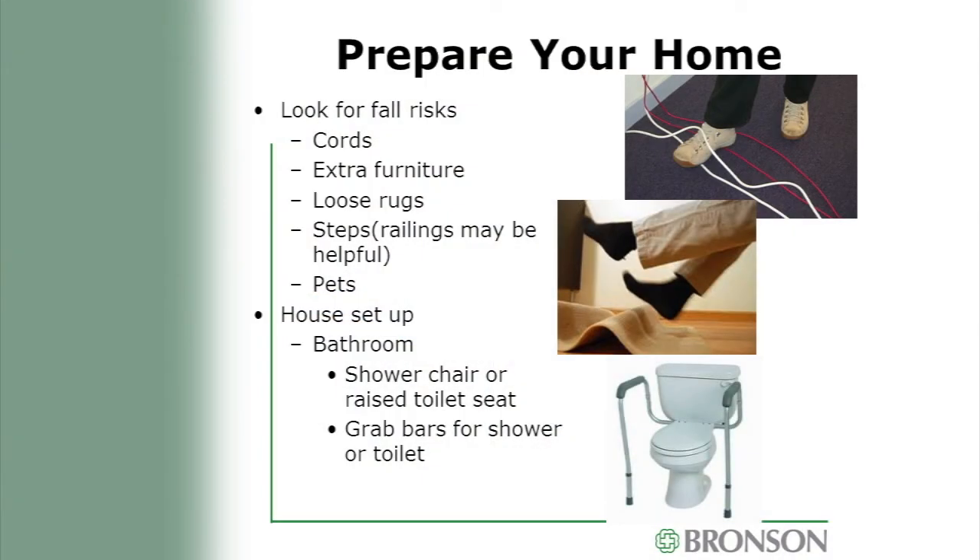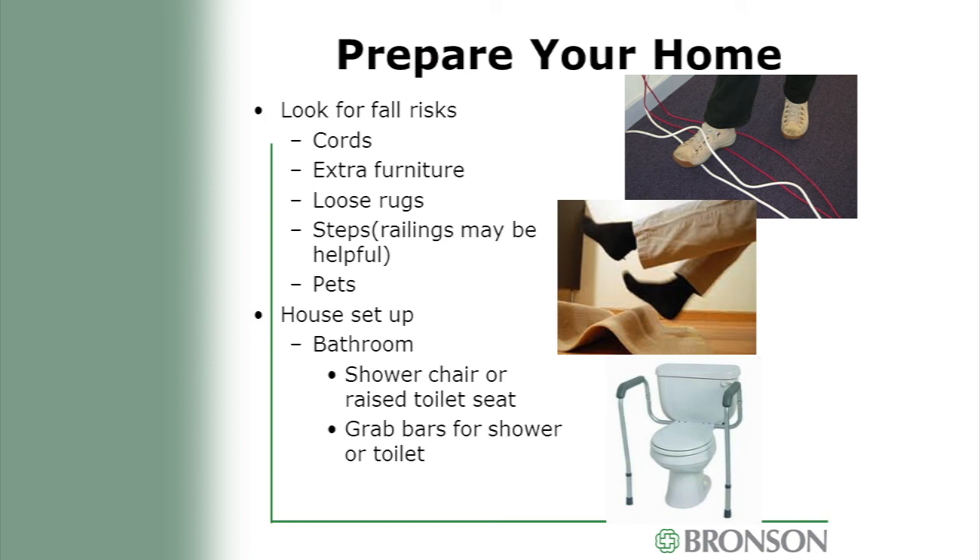Let's talk about getting your house ready for after surgery. Fall risks include cords that could be trip hazards, extra furniture, loose rugs, and steps with rickety rails. Regarding your pets: they will be very happy to see you come home, but before you enter, restrain the animal in a different room or crate. Get in the house, get situated, then release the animal. We therapists will also talk about your bathrooms — whether you need a riser on your toilet, a tub transfer bench, or a shower seat — and will discuss these individually as they relate to you.